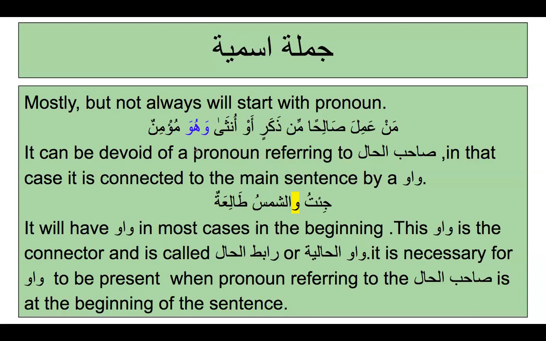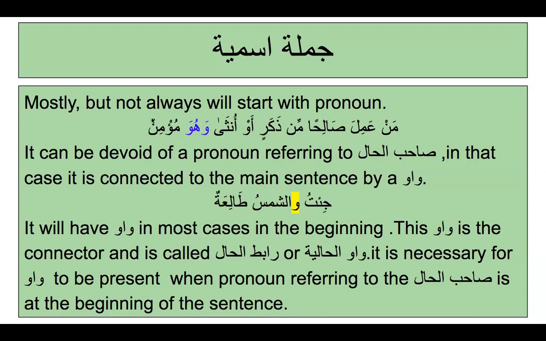What are you going to think about? Is this waw the beginning of my jumla haliya? And then you go on to see whether it makes sense or not. This waw, which is at the beginning of a jumla haliya, is going to be called waw al-haliya. What is the name of this waw? Waw al-haliya. Everyone? Waw al-haliya.